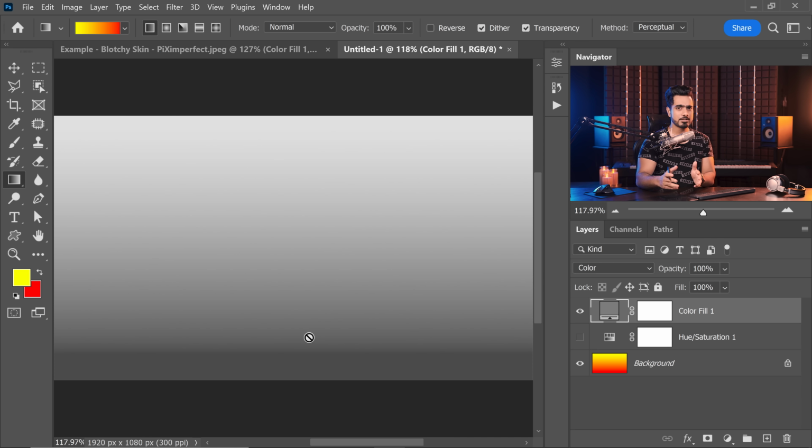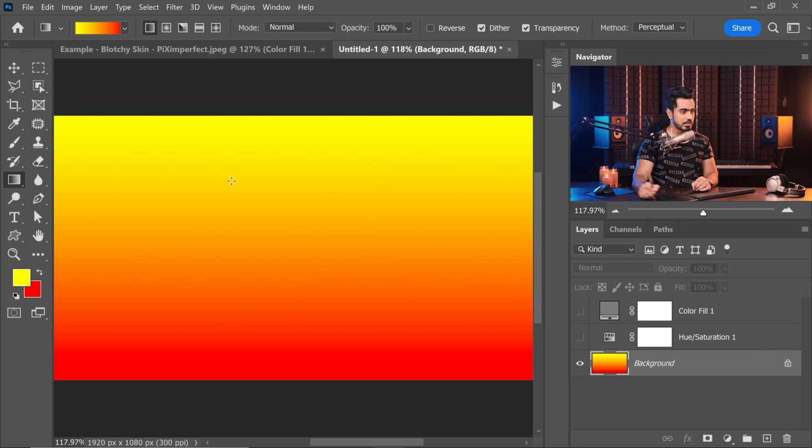By the way, if you're thinking, why do we have this weird line here? It's because of Photoshop's new perceptual gradient. If you create the classic gradient like we used to a couple of versions earlier, it would be different. So let's take the gradient, let's choose the classic method, and now let's drag the same gradient like this. And now when you turn this on, see, it's smoother. I don't know what people at Adobe are doing. Anyway, back to our document.